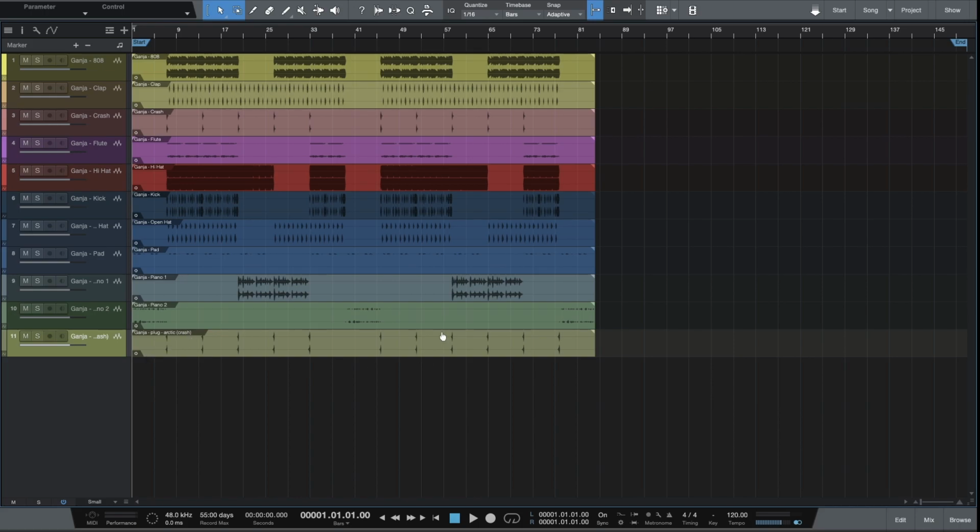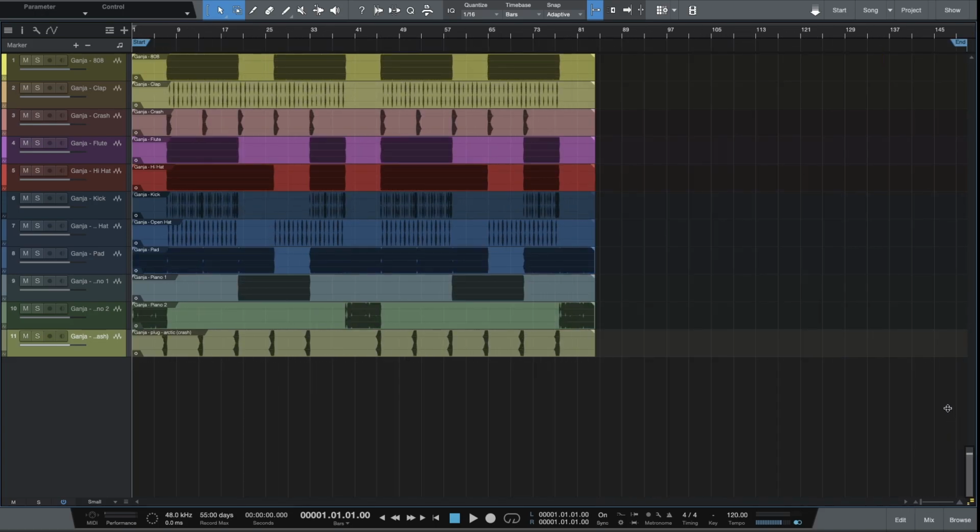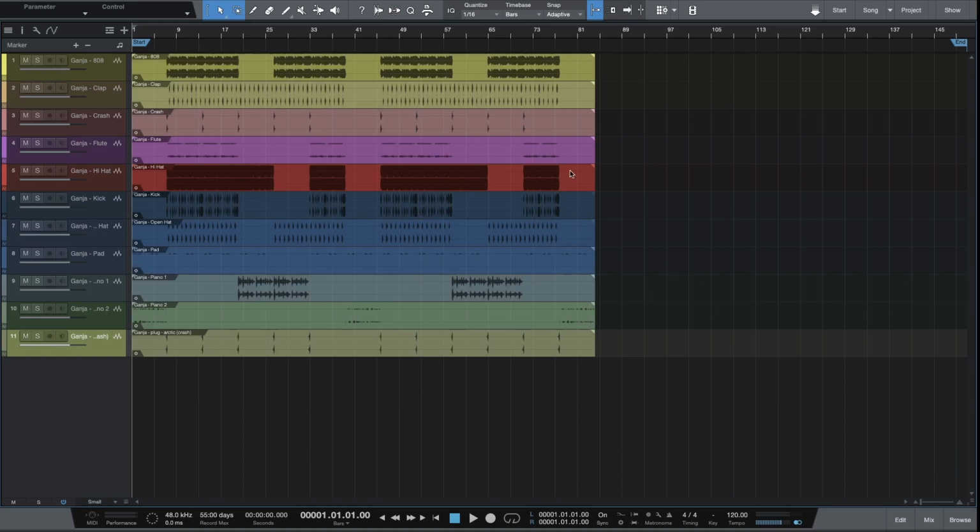Sometimes you want to check a couple things when starting out, right? You want to look at your waveforms. What I can see is this. These waveforms are already at unity. How do I know that? It's because my zoom function is at the minimum. That means these hi-hats are extra loud, you know what I'm saying? They are peaking. They might not be clipping because these might be in 32-bit format. So they might not be clipping, but they're still definitely loud.